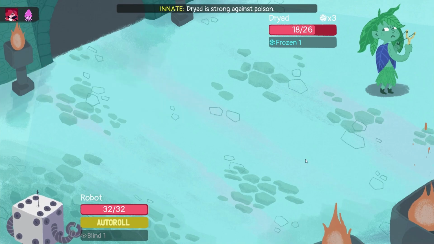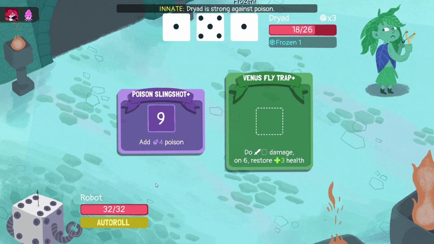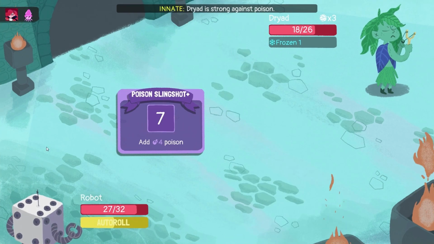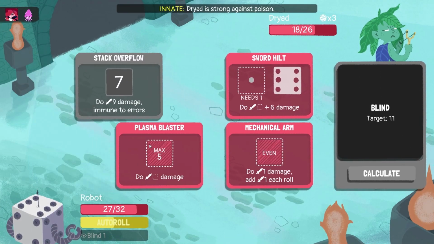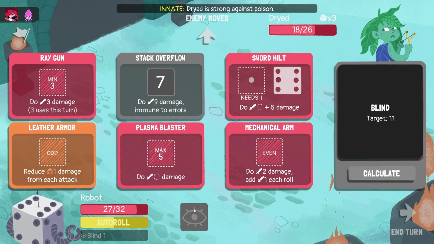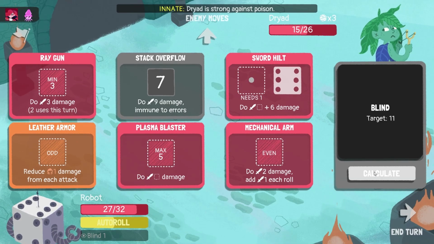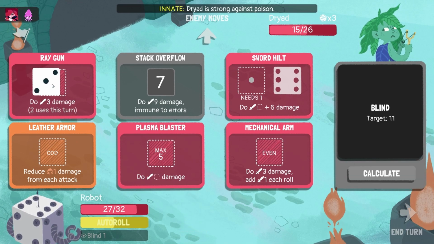Freezing your dice makes a lot of sense. This is weird. This is very strange. I've never seen this equipment before. I'm trying to figure out how to handle it. So this is like a 3 or a 4. We'll dump that into Ray Gun. It was a 3. Another 3.